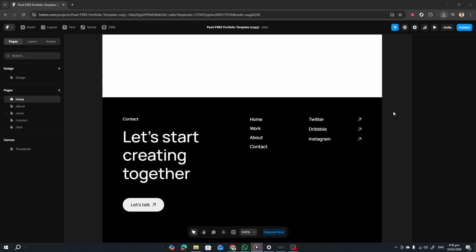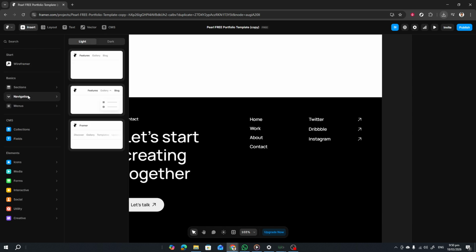Next, click on Insert. You'll find Insert in the toolbar, and it opens a panel with components and elements you can add to your page. Think of Insert as your shortcut to pre-built, production-ready pieces. If you like working fast, you can also use the search field in the Insert panel to jump directly to what you need. The goal here is simply to open the component library so you can add a navigation bar to your canvas.